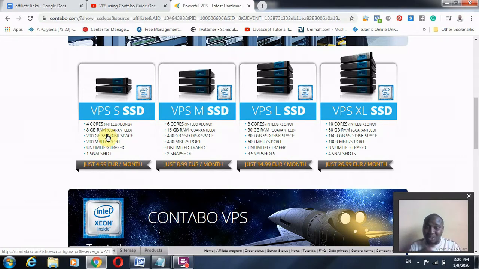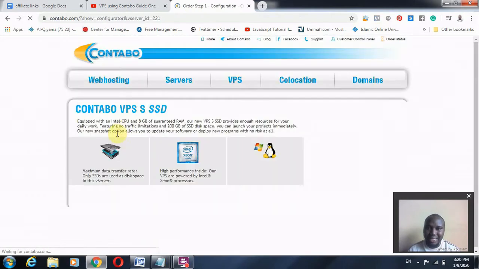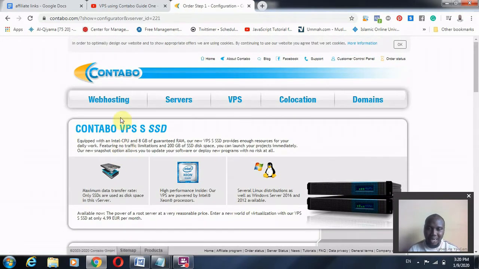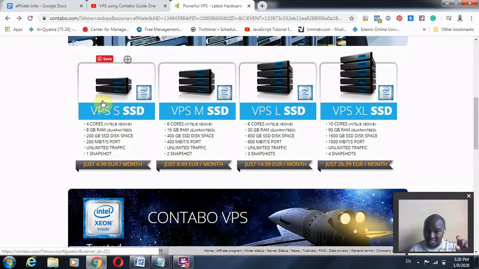All the capacity, the unlimited traffic, the bandwidth, everything, you are using it alone, and you can easily do so many things with such resources. Okay, so what you need to do is just click on this link. Once you click on it, you select this package, not this one, except if you need those. This is just enough for us to get everything we want.